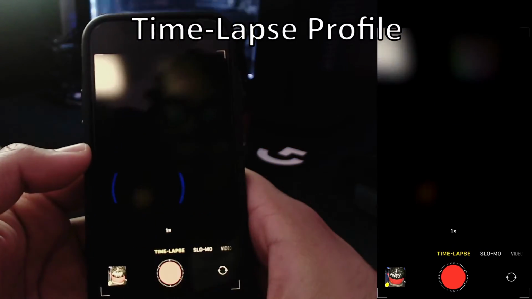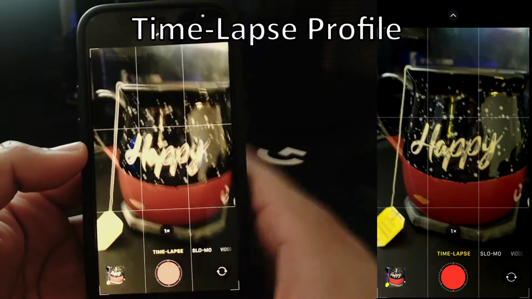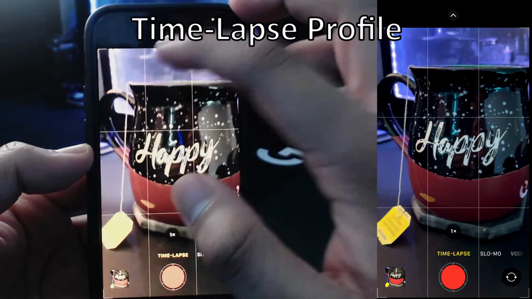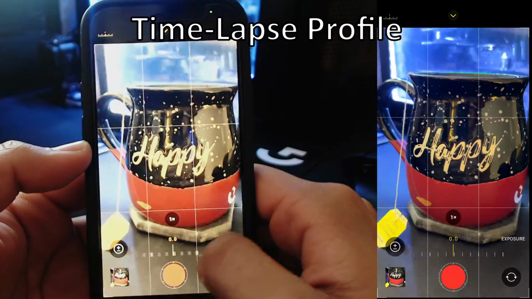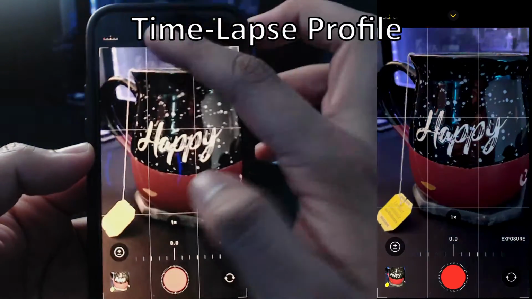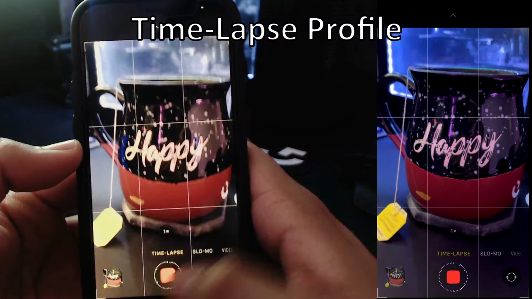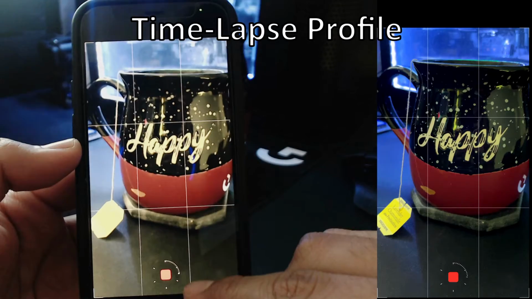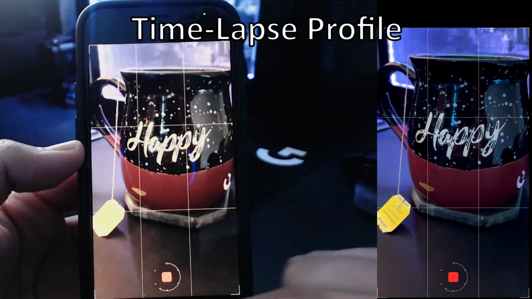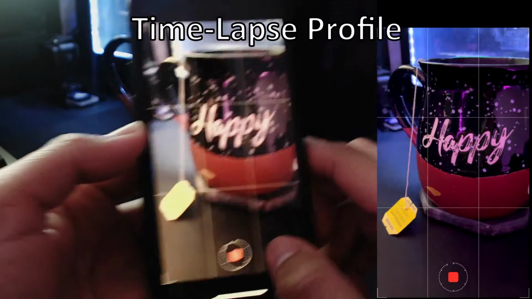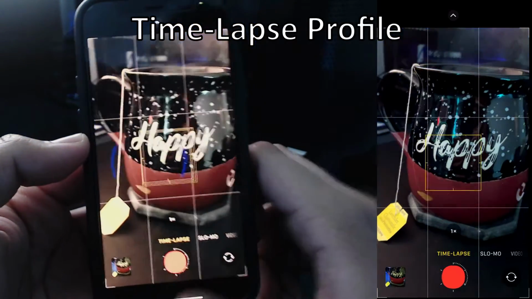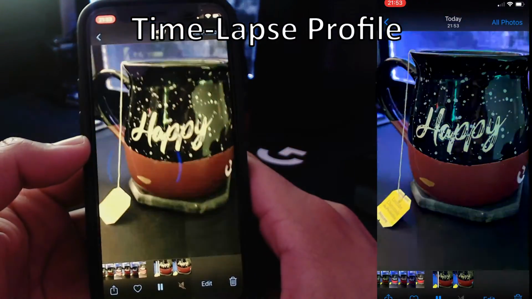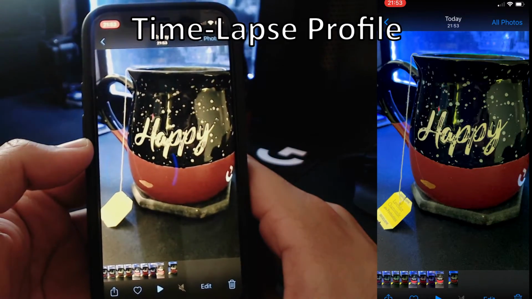Moving forward, now you have your time-lapse setting. There's not a lot of settings you can do about this except for the little arrow up here, and all you can pretty much do is change the exposure. But anyways, what the time-lapse does is it takes a photograph every time it reaches one of those little dots over there. At least that's what I believe. And I can just move it around this way, maybe move it around that way too. And when I press pause, you can see how quick that was.